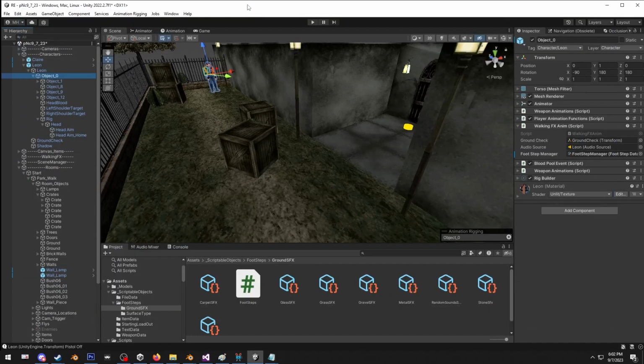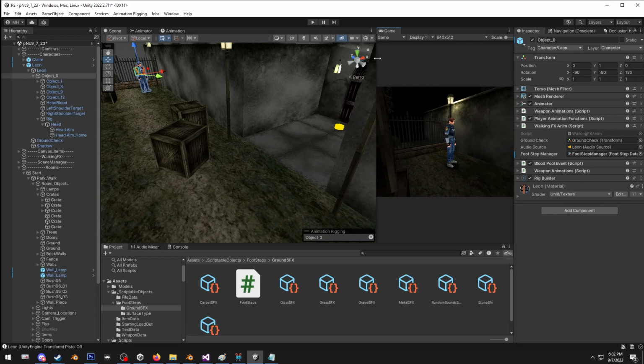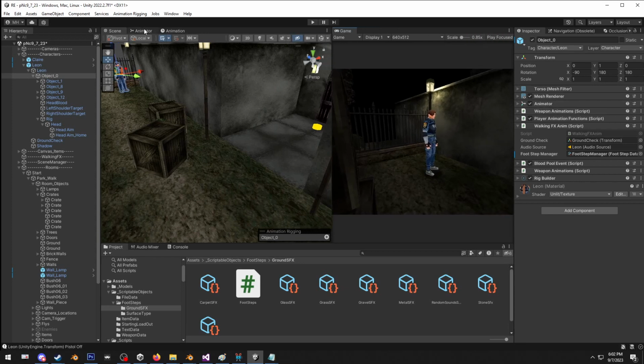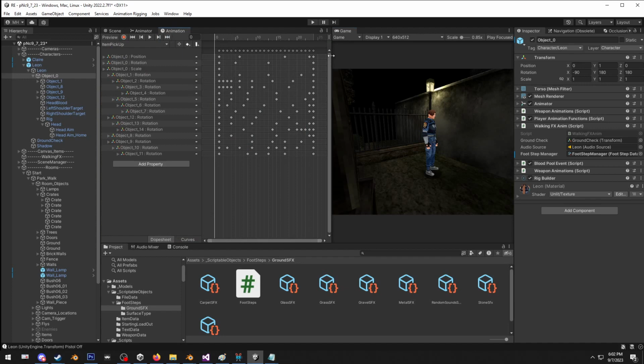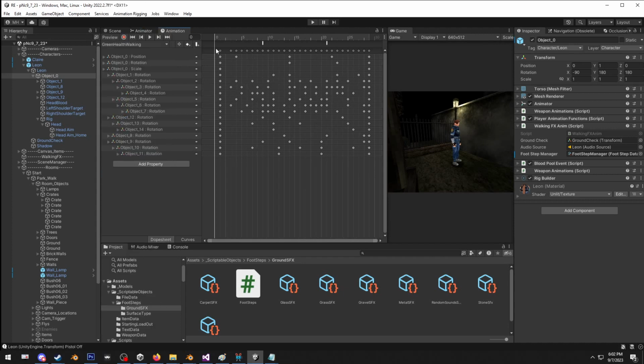This script will get attached to animations in the character controller that contains the animator. So we'll click on him and I will show you that we have green health walking.